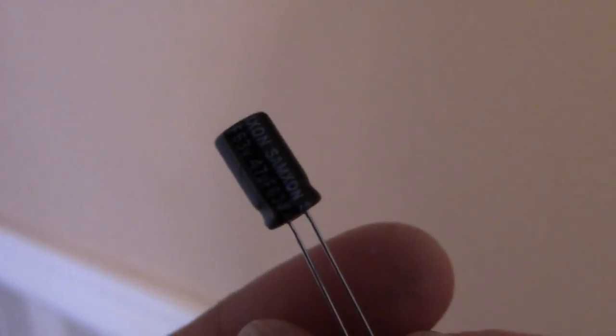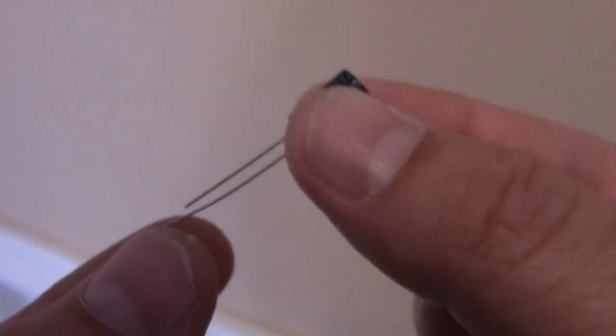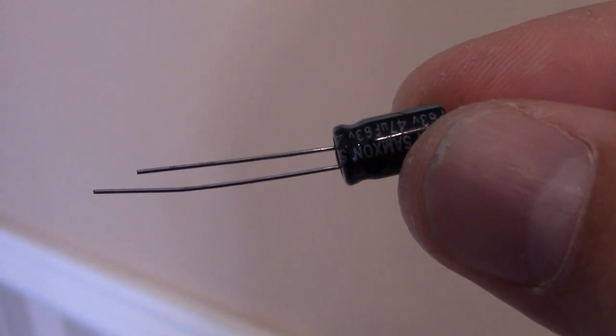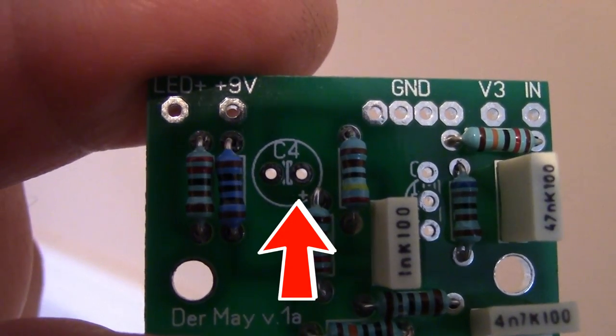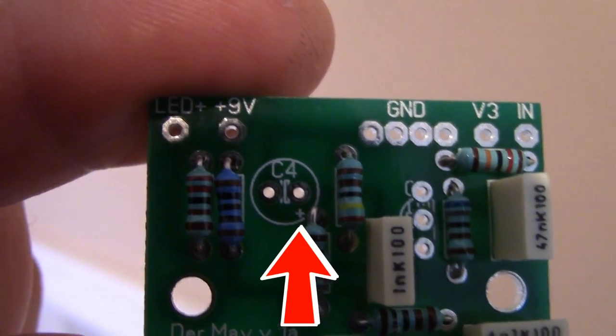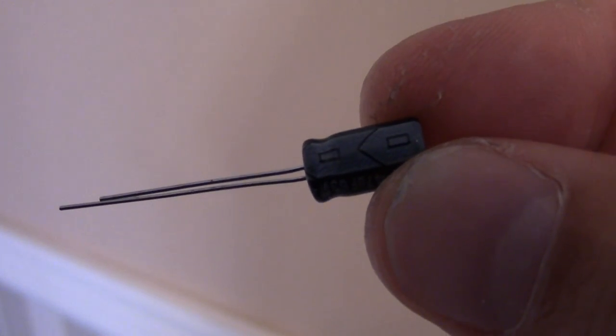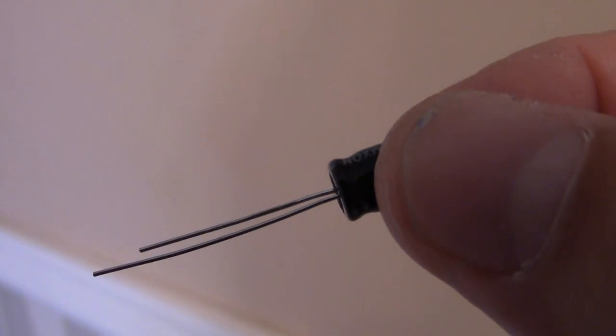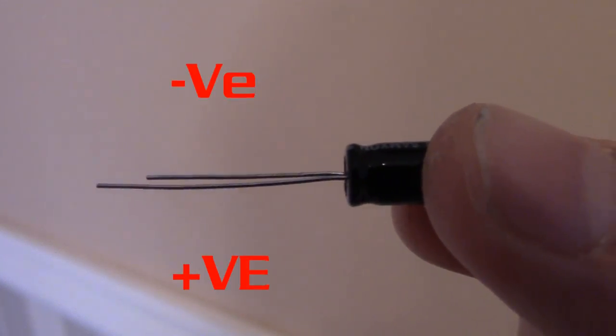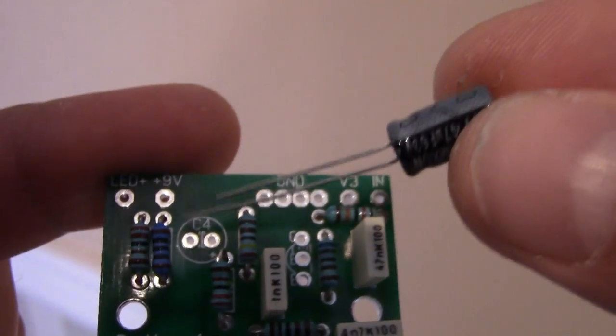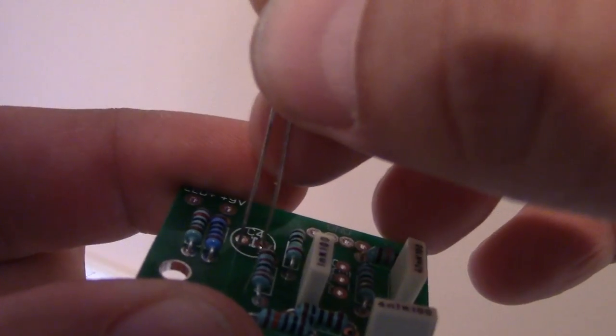The electrolytic capacitor is directional, so it must be installed in the proper orientation. This capacitor has both a negative and a positive lead. If you look at the board, C4, which is the location for the electrolytic capacitor, it has a positive lead indicator. There are two ways of determining the positive and negative leads of the electrolytic capacitor. One method is by length. The longer lead is the positive and the shorter lead is the negative. The second way is that the negative lead is indicated by a side strip. Insert the capacitor on the board ensuring the positive lead matches the positive indicator on the board.